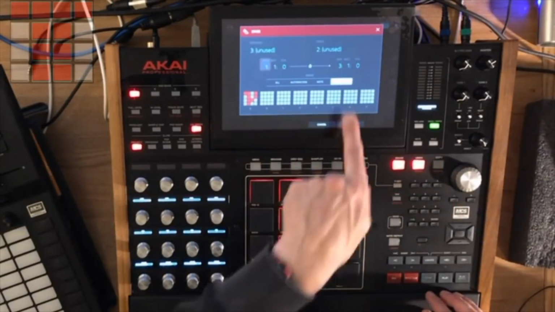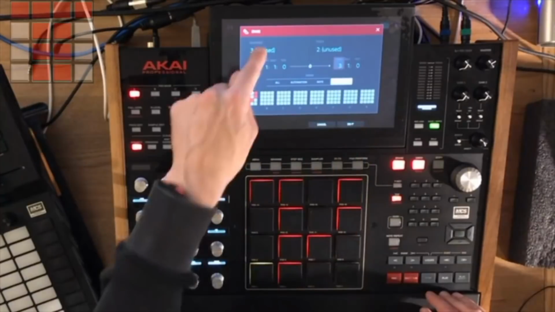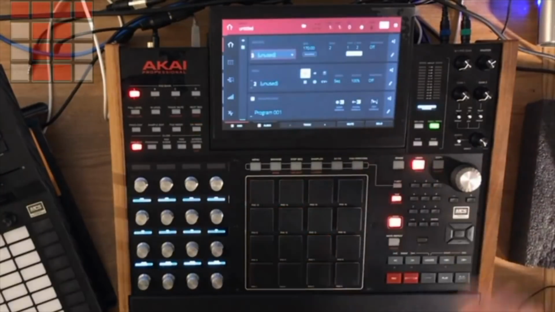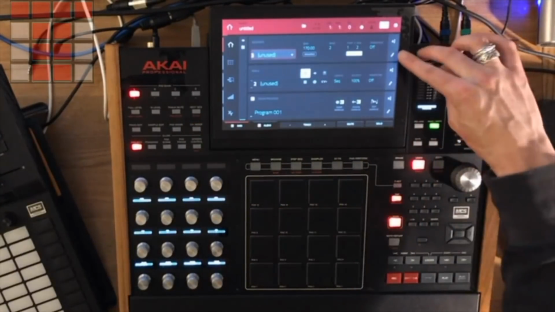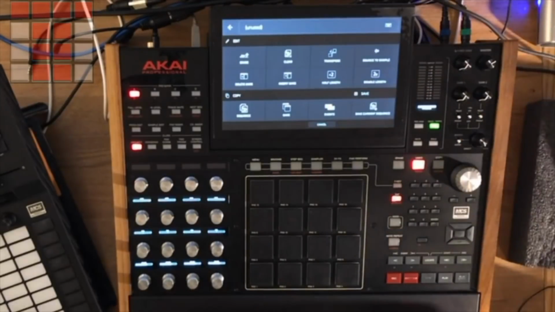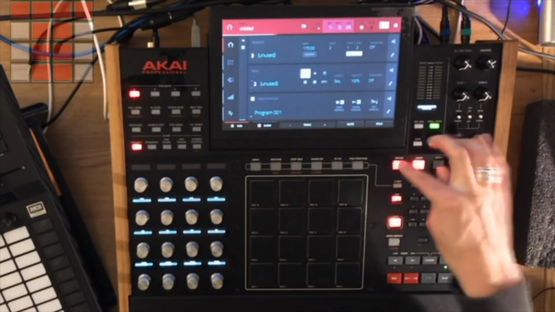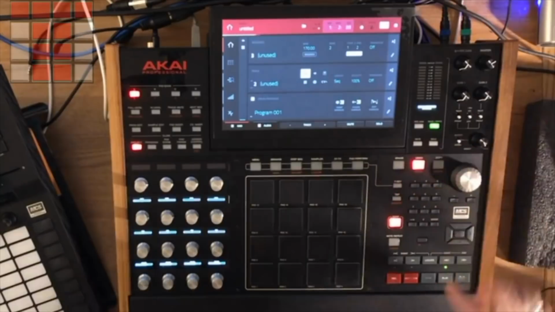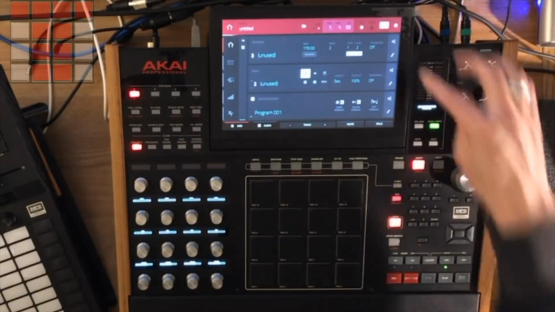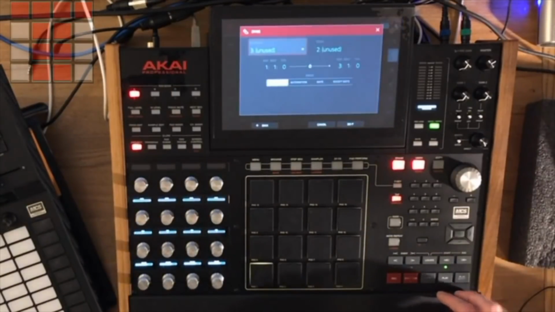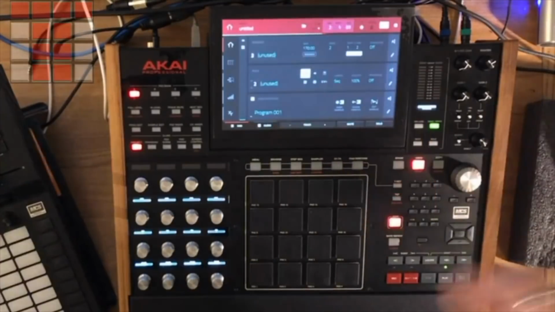And just up here, you can choose the range of where you erase, you can choose the sequence, and you can choose the track which you want to erase. If you go up to the pencil icon here, you can also choose erase there. You might already know this, but you can't press erase and access the erase function whilst playing back or whilst recording. But if you go into the sequence edit menu, you can choose erase, and whilst it's playing back, you can actually erase things during playback, if you didn't already know that.